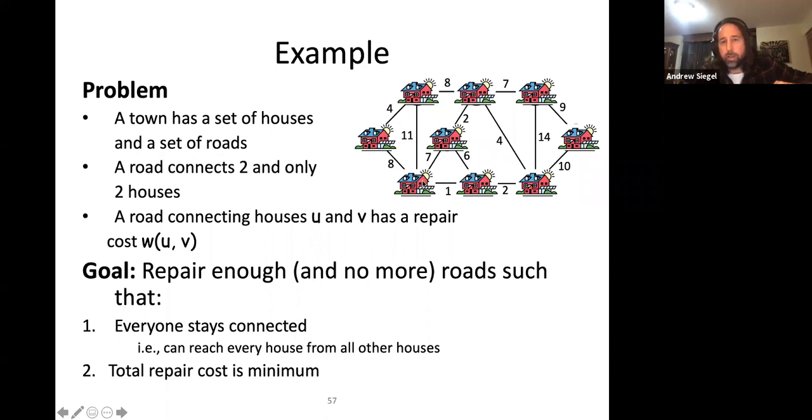So let's say if you can get from here to here in these two hops, which cost 13, then you can go directly for one, then you might be able to eliminate one of these because there are other ways to get from here to here. Okay, let's say from here to here to here, and whatever. We'll see what happens. But that's the idea, is that you're eliminating ones that still keep you connected, but which ultimately are going to give you a minimum total cost.